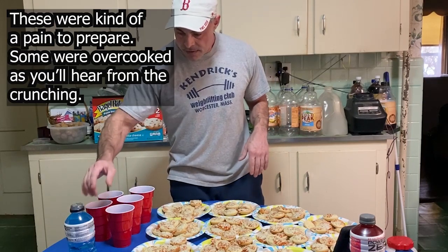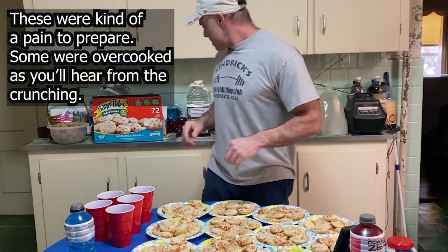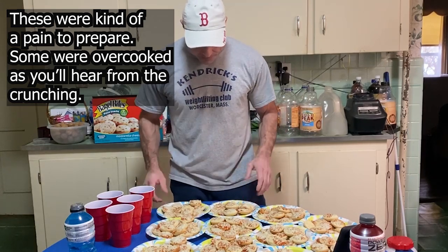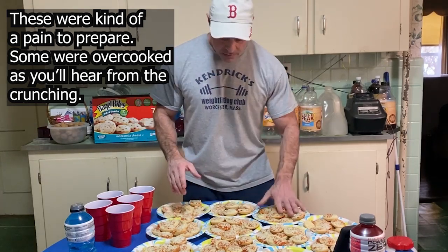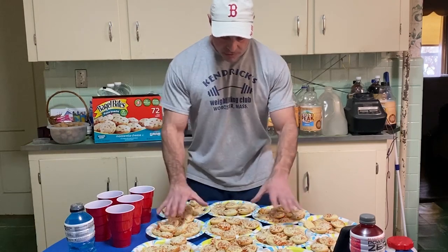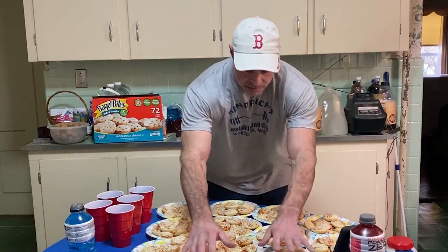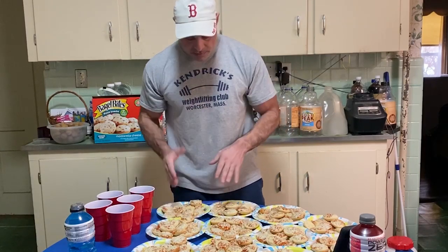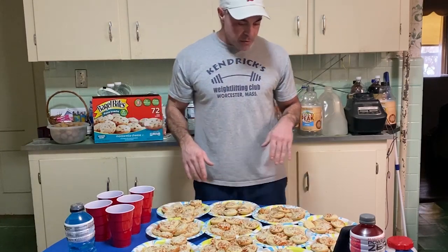I got my drink set up and I think I'm all set. These are kind of a pain in the butt to cook though. I couldn't get them all in the oven at the same time. So these front ones here got really crunchy, and then the top ones were soggy, and then I had to put these other ones. So these ones are hot and these ones are cold. So we'll see how it goes.